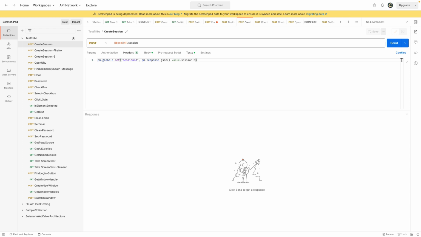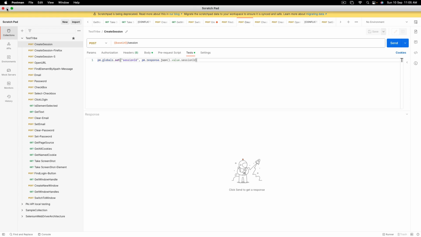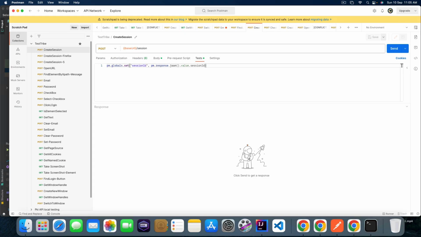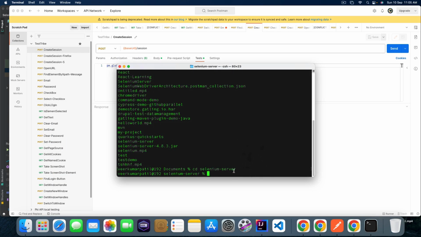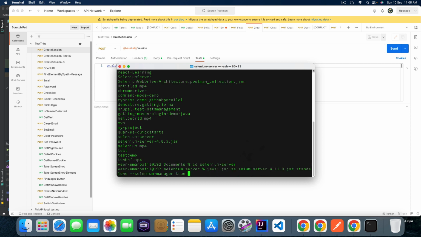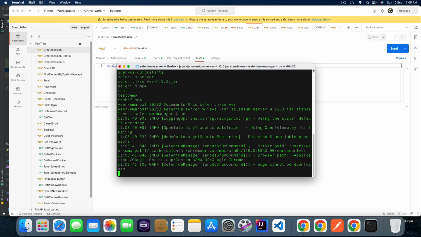Okay, so just give me a second. Let me open up a terminal. This is the folder where I have downloaded the Selenium standalone jar. And I'll just execute the command selenium. Basically it will start a Selenium Grid on your local machine.